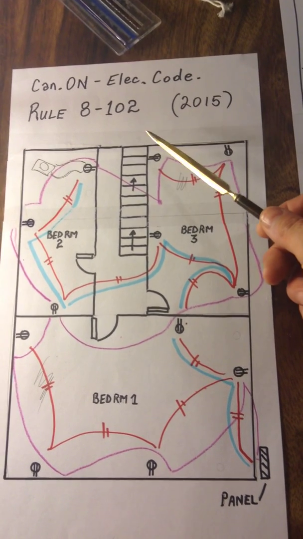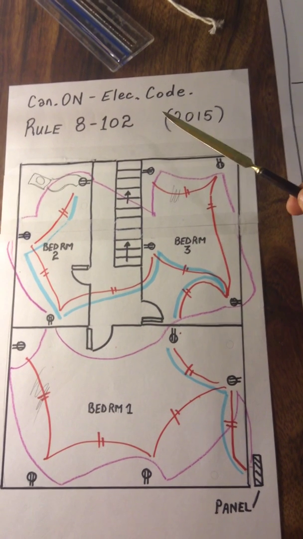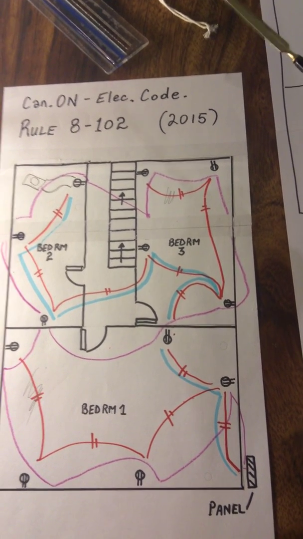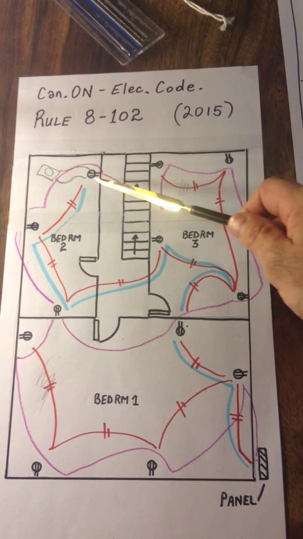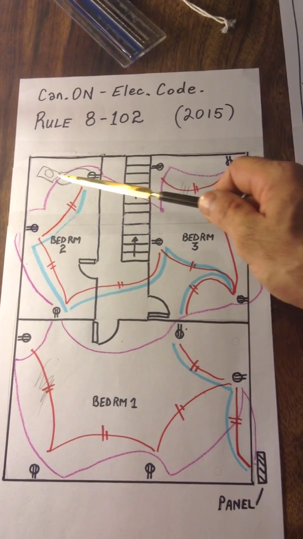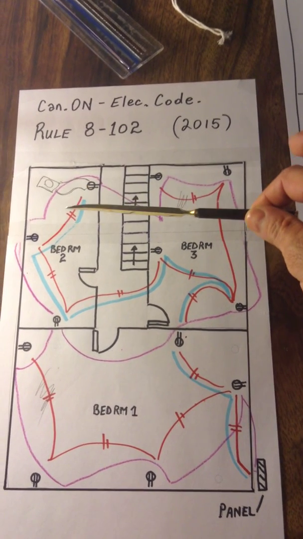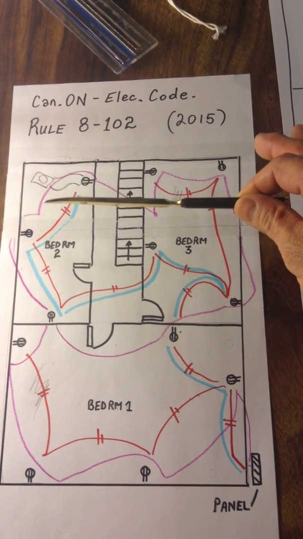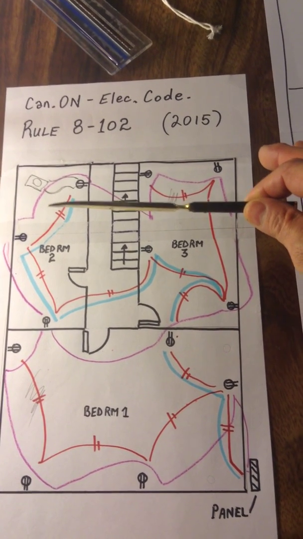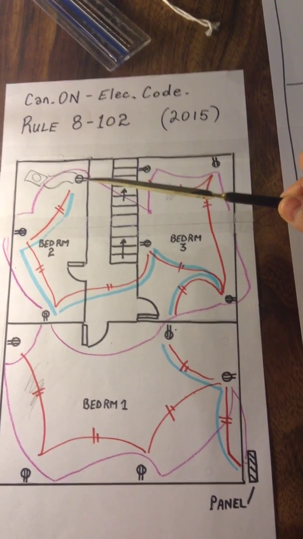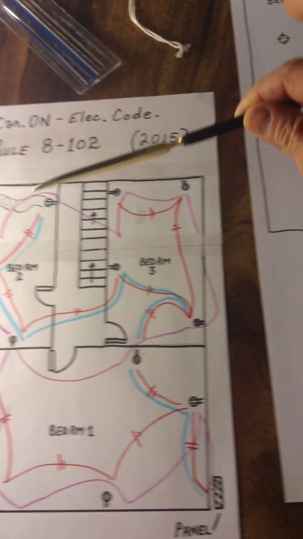And that would be in violation of this code, 8-102, with reference to the charting of it. If you measure with your voltmeter, you're going to see you're dropping lower than 3%, which is not only recommended and suggested, it is implemented by code that you can't go below 3% voltage drop.